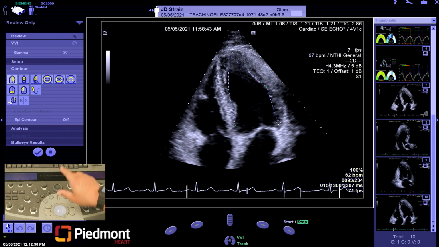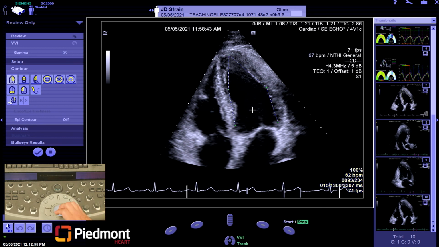Once you have completed your placement of the contours, you'll note down here on the image that the next button turns into track. So if we come back up here and hit the next button, it will then track for us.